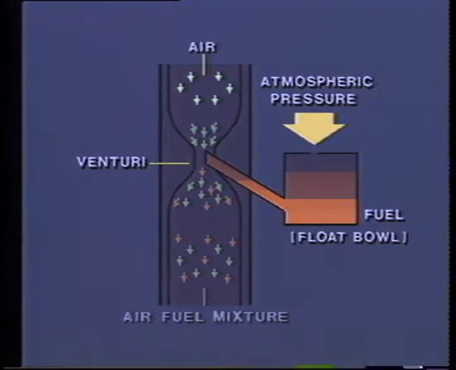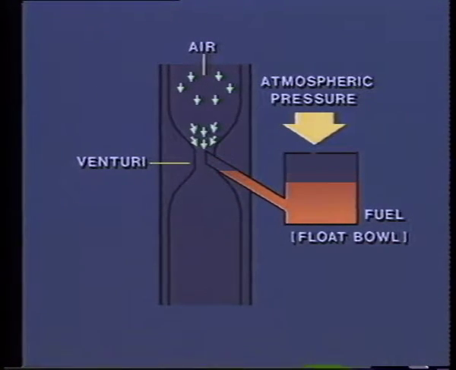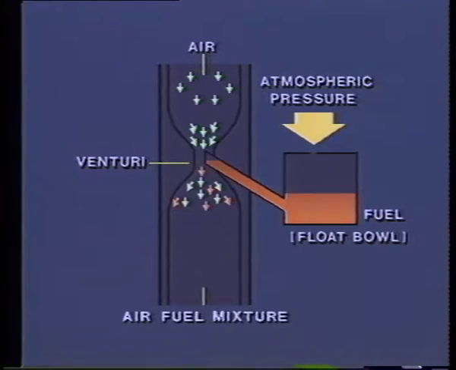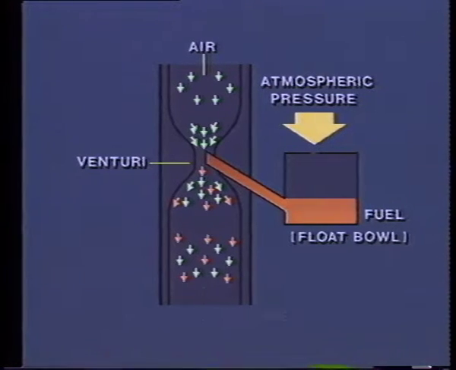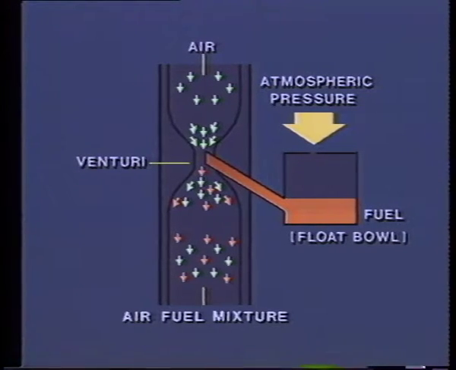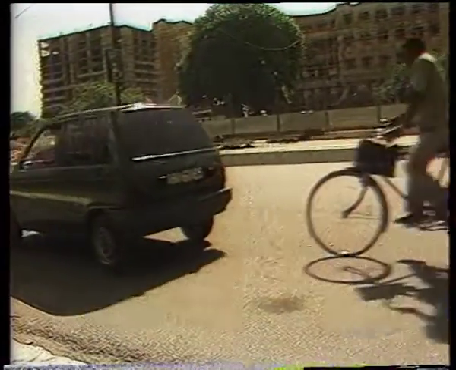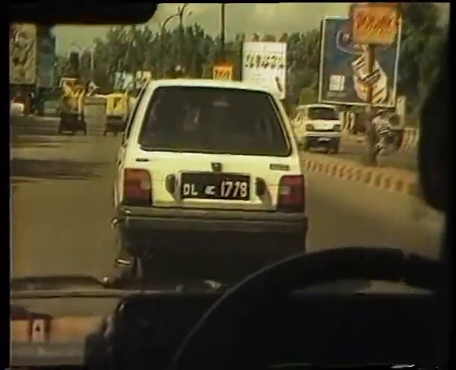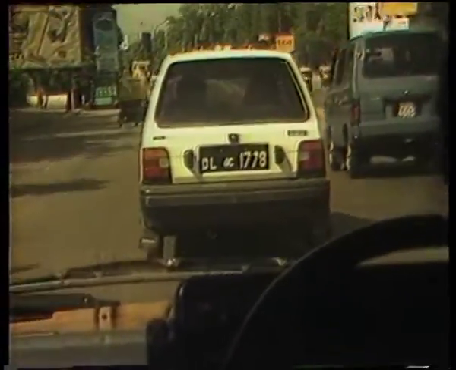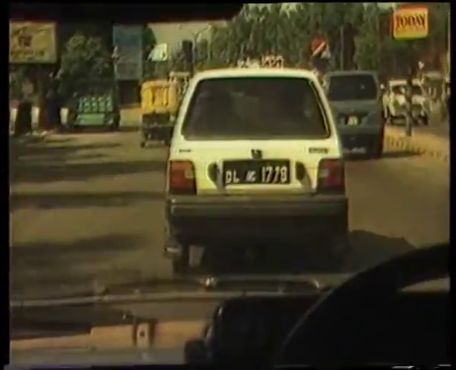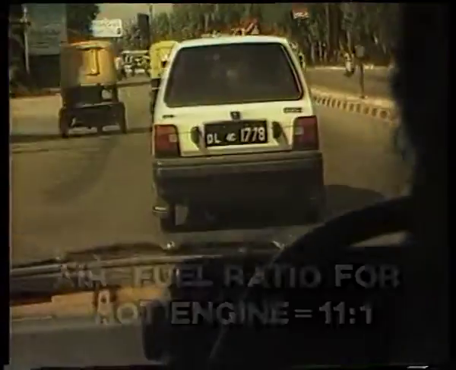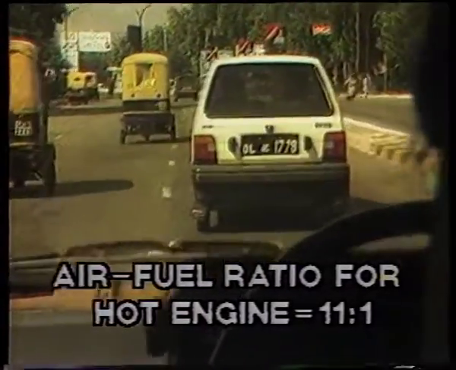The more air that flows through the air horn, the greater the vacuum in the venturi, and the more fuel delivered, varying the air-fuel ratio or mixture strength. For the engine to tick over smoothly and pick up readily as the throttle is opened, the richest mixture of the whole range when the engine is hot is required, usually of the order of 11:1 in air-fuel ratio.